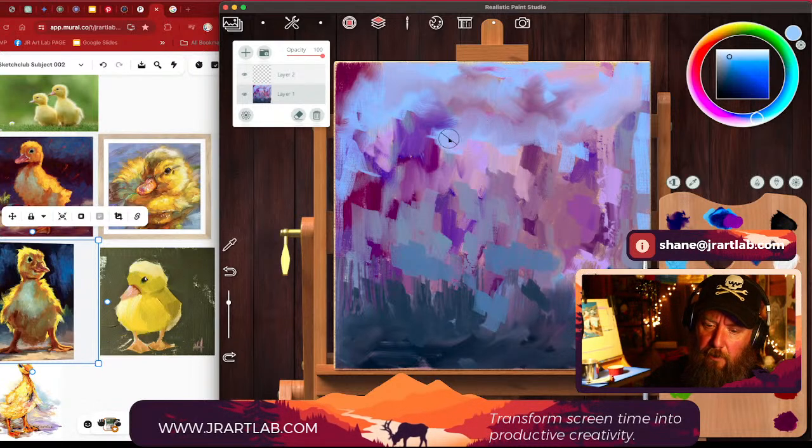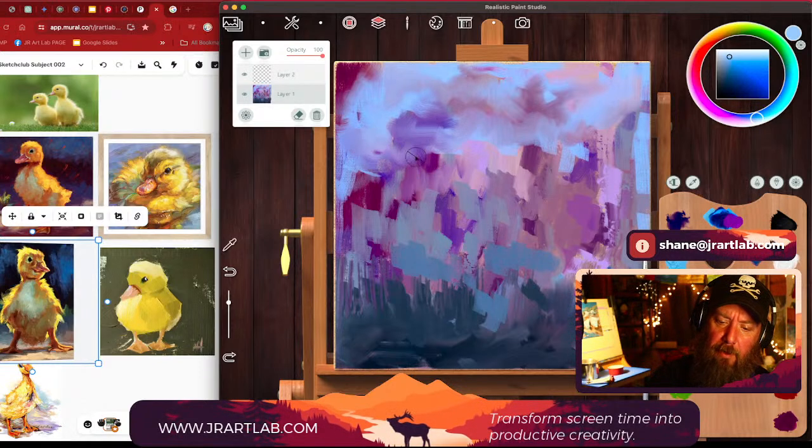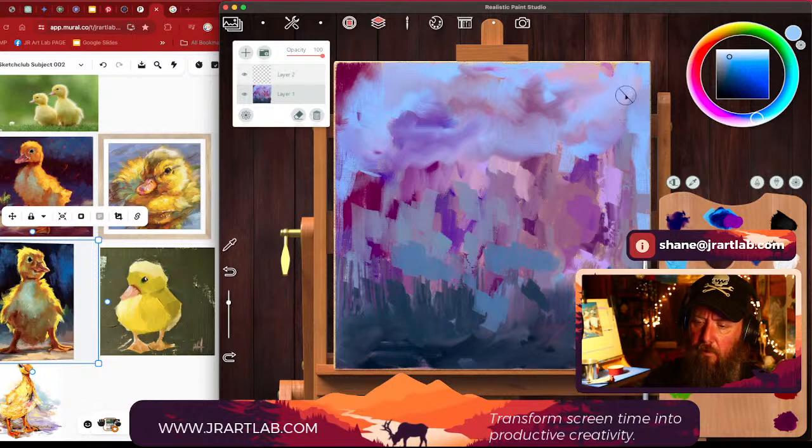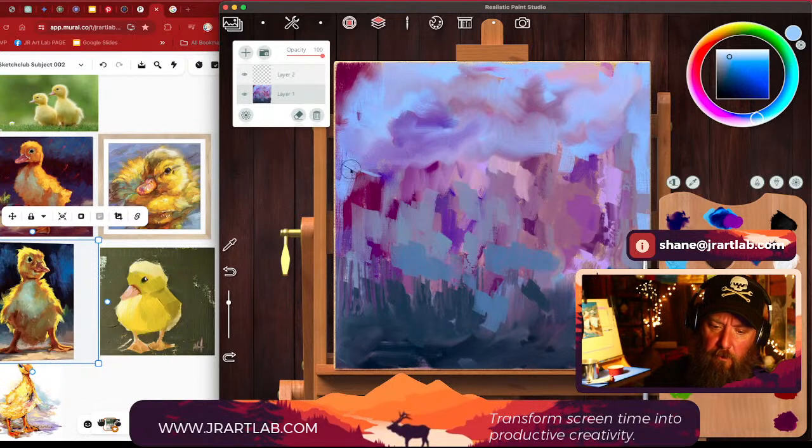Also, some of them seem to be more mixing, and some run out of paint. So I think this is a good way to kind of discover what you want them to do.